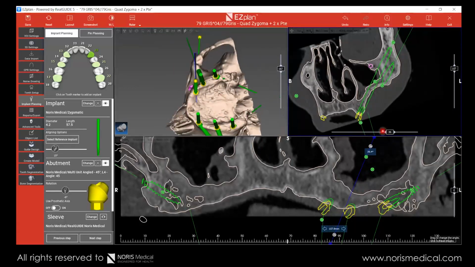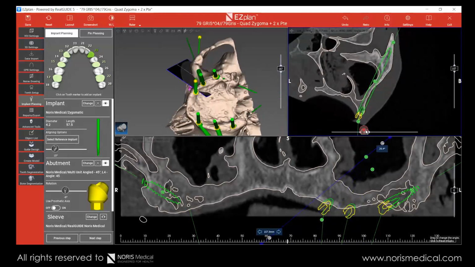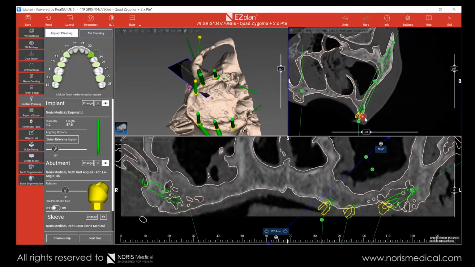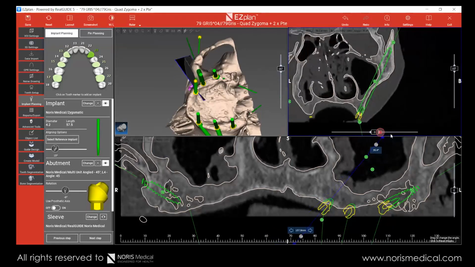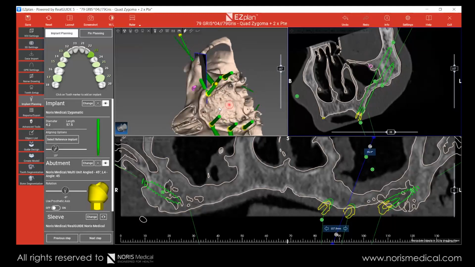If I, for instance, put the view like that, this is not the way the forces work in this case. The forces work on this plane like that. And let's see, we have a lot of bone. We'll see later on where we have no support of cortical of alveolar ridge at all, and we'll see how important it is. Okay, so this is how we check.